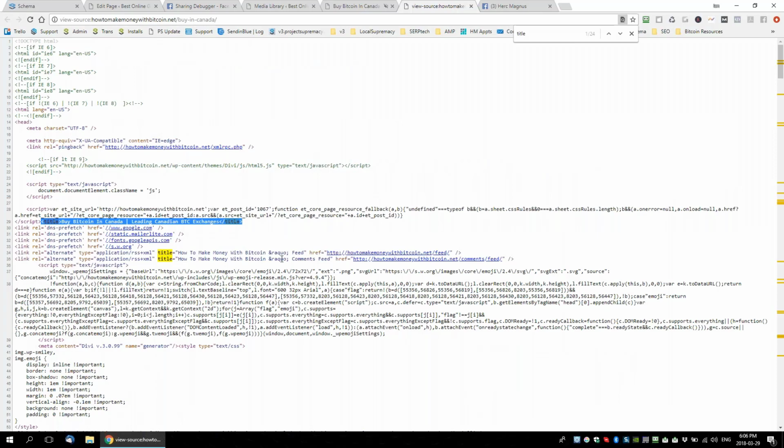This is metadata, okay? But Project Supremacy is what wrote that. We chose the title, remember that, right? But this is called metadata. This is what Google's reading. So it's in the background, just like schema, okay?